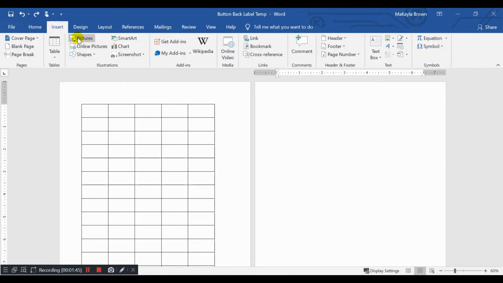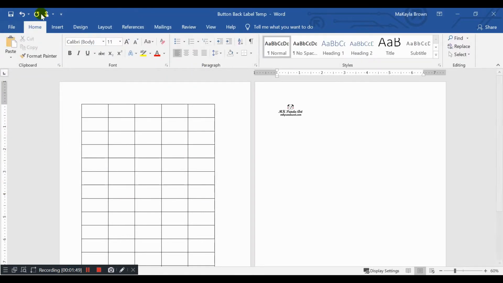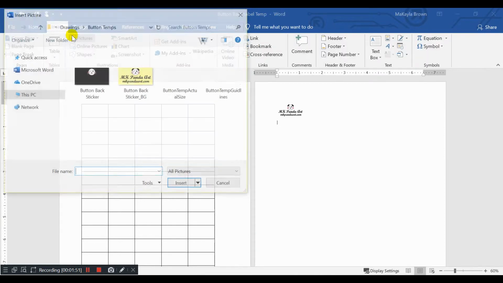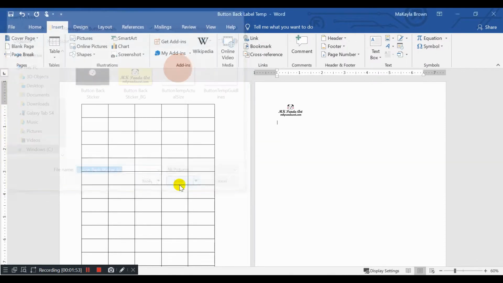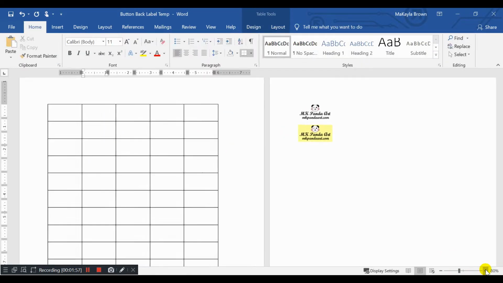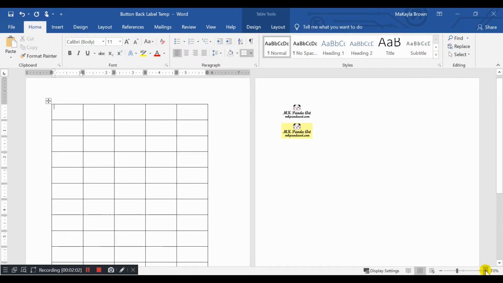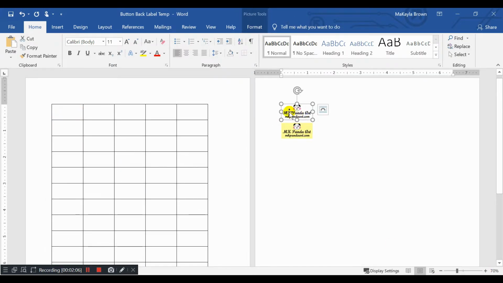So I'm going to go and insert pictures here. The method that you're going to use to import these pictures will be different simply because one has a background and one doesn't. So we'll do the easiest one first, which is a transparent background.